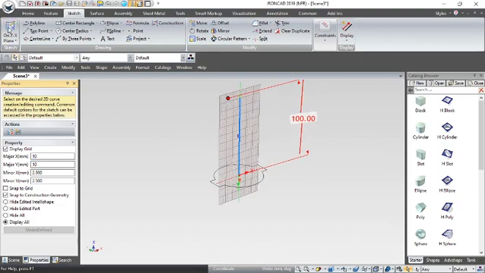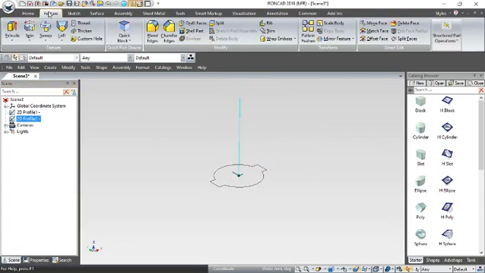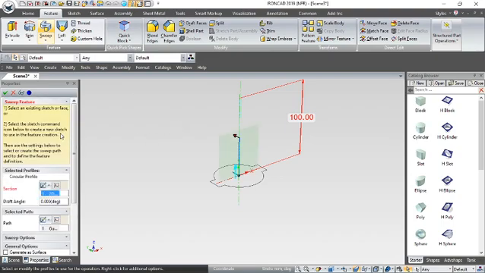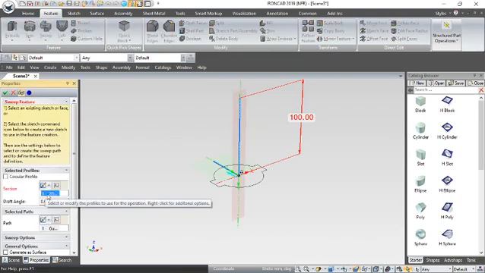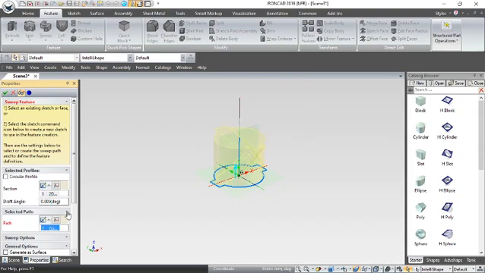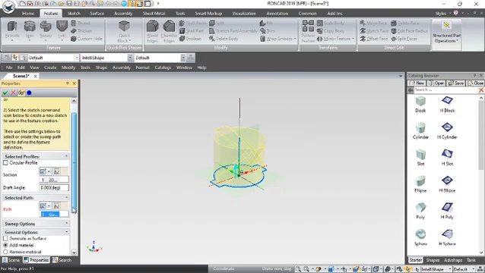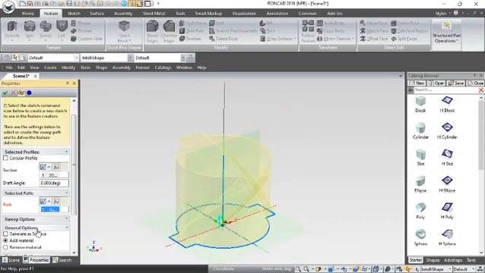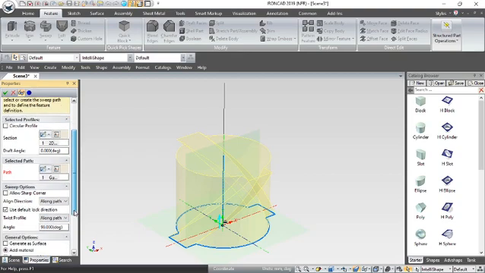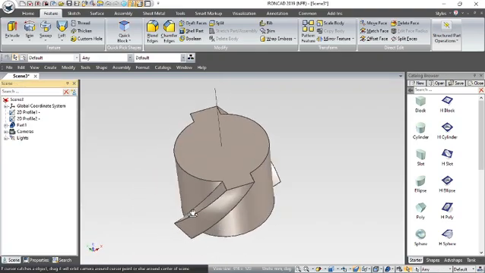So we've finished the sketch, and now we'll go to feature up here and we'll go sweep, and it's asking me for the section, so I'll pick the section there like so. And you can see it's previewing it already because I've already set the twist for 90 degrees. If you go down to sweep options here, you'll see that we've got an angle of 90 degrees set there. So if you want, you could change that. So maybe we'll make that 70 degrees like so, and it will adjust accordingly. Just hit the green tick, and basically that is our swept feature.